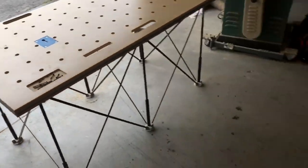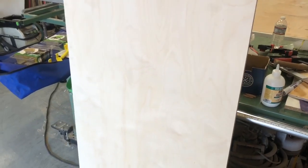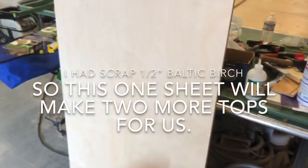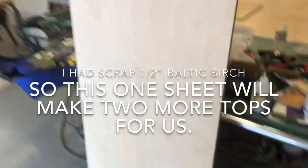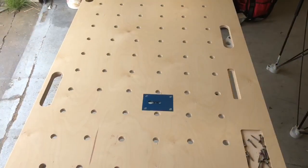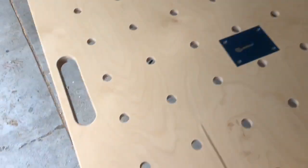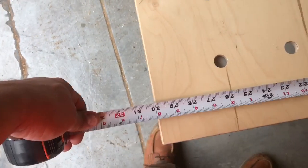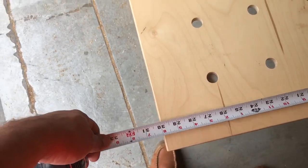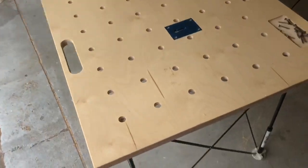So, we got another sheet. We cut it in half, that's gonna make 2 tops. Unfortunately, if you're doing one table, one sheet's only gonna do one because you need the second sheet for your cutoff, but we have some scraps, so we're gonna be able to make 2 tabletops out of 1 5x5 sheet. I find leaving it 5 feet long is perfect for a work surface, and this one here is 30 inches wide, which is half of the sheet. If you cut it right in half and you're trying to make 2, you're gonna net one that's about 29 7/8 because of the saw kerf, but nonetheless, close enough.